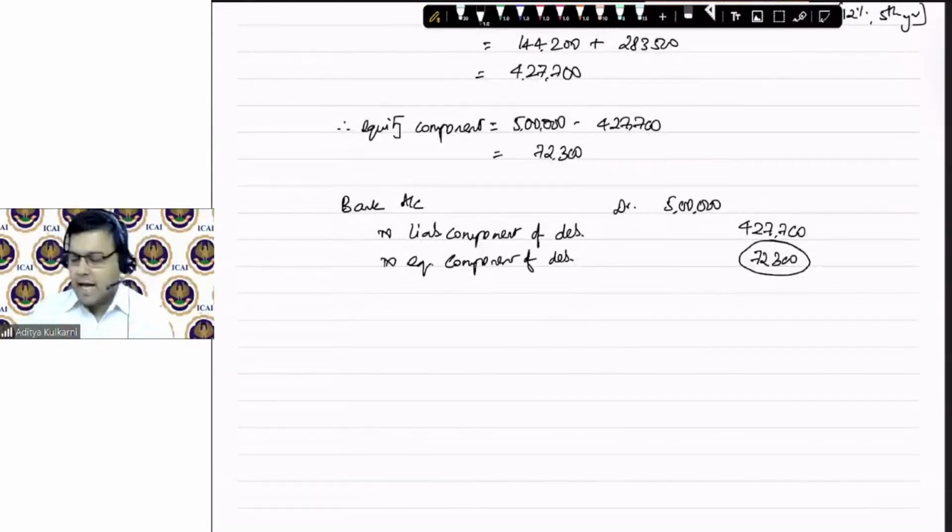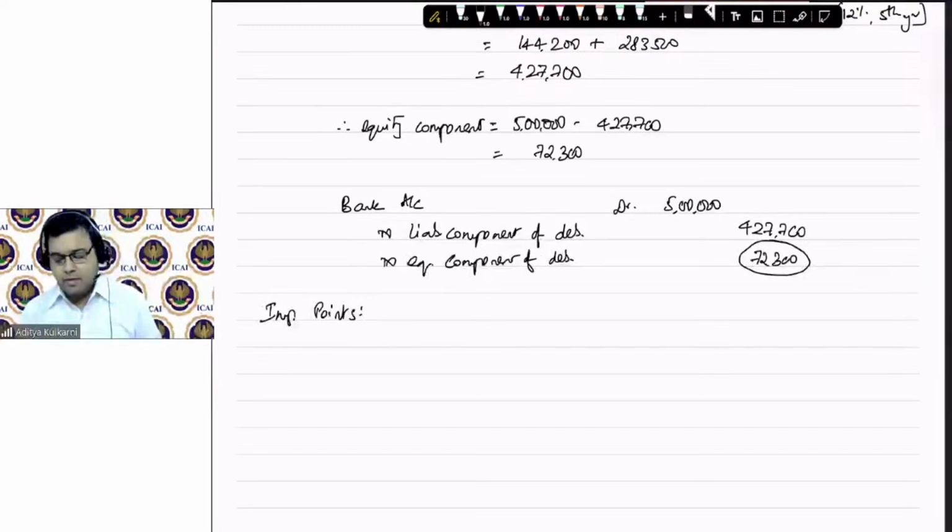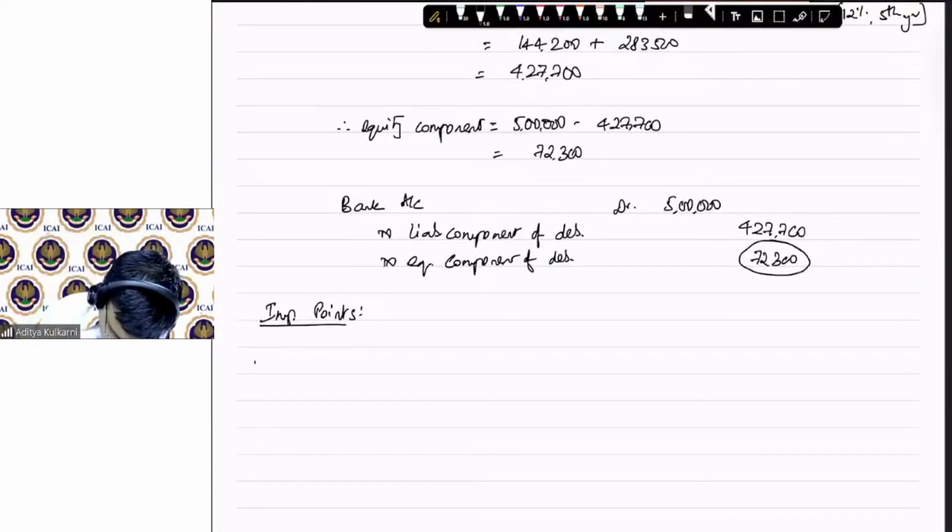Okay, so we just write a small paragraph for this, so that when you are revising, you will understand what needs to be done and what needs to be taken into consideration. Now we'll just write a couple of points. These points need not be written in the exam hall. These points are for your reference only. Important points. First one.